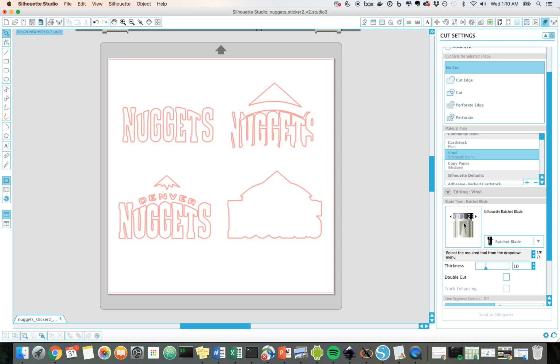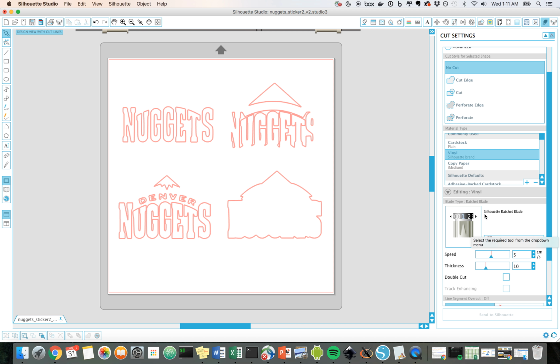So here it tells you just need a blade size of 1. You're just going to be cutting the top surface of vinyl, and that doesn't take too much knife. If you're cutting through thick cardstock, you might want to go up to like a 5 or something, but we're going to keep it at 1.